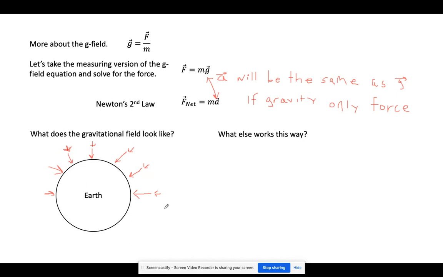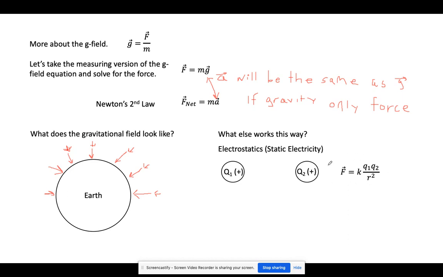This is not the only thing that works like this. We're not going to get too deep into it, but there is a lot of similarity between gravity and electricity. What else works this way is static electricity. We did a bunch of problems like this in our first semester, where we've got two charges and you want to look at how much force is between them. If they're the same sign, they're going to push apart. If one's positive and one is negative, they're opposite, they'll pull in towards each other. They'll attract. So these right here would push out.